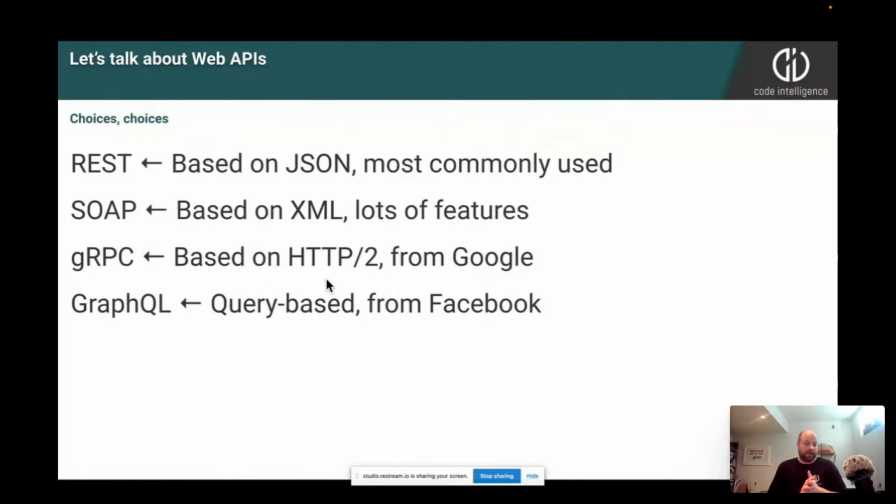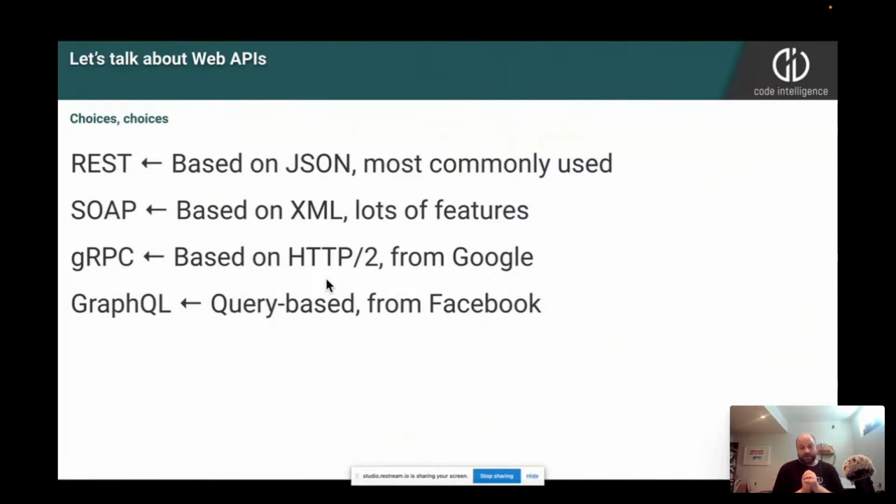If you are in an older enterprise, you might come across SOAP. SOAP is a different style of web API based on web standards, and in particular XML. It leverages heavily on XML. Very different flavor from REST, but SOAP does have the advantage of having several more features. For enabling things like security or authentication, or different data formatting, SOAP does offer more features out of the box, whereas REST is a lot more lightweight.